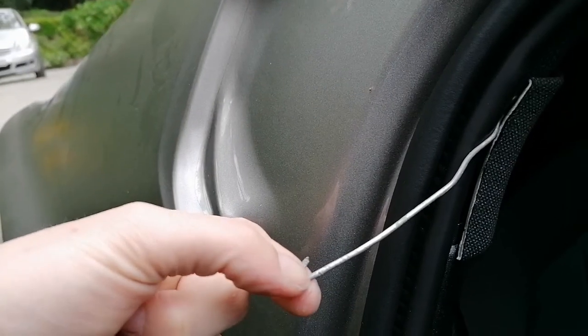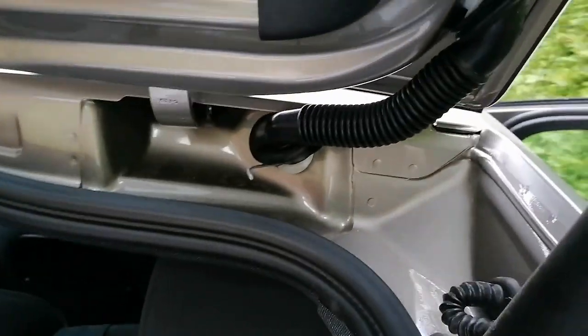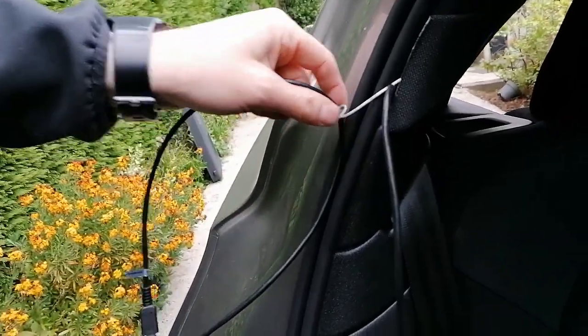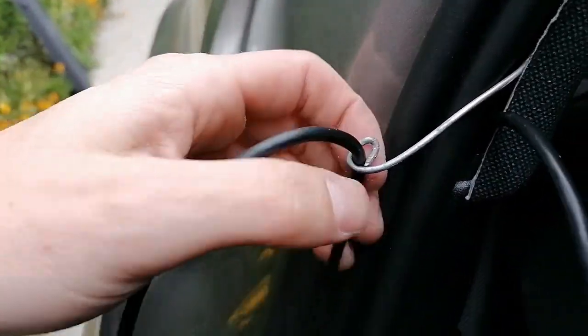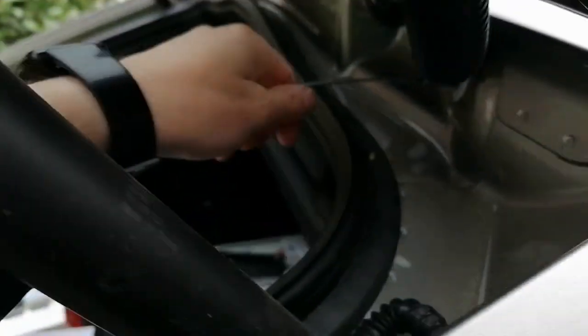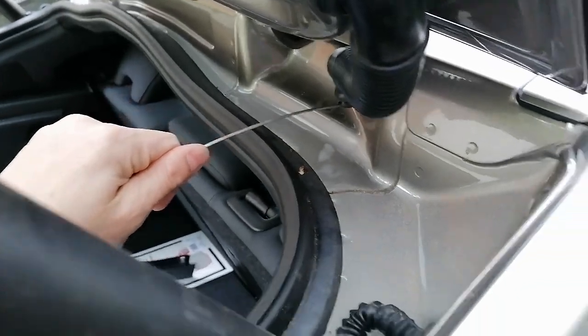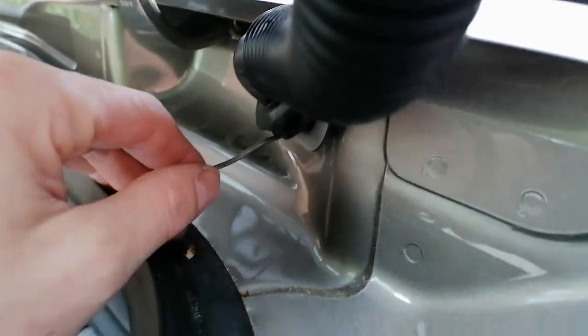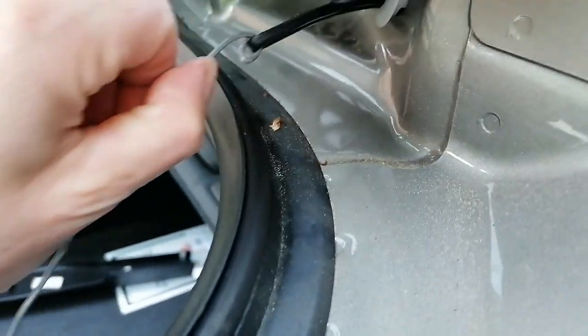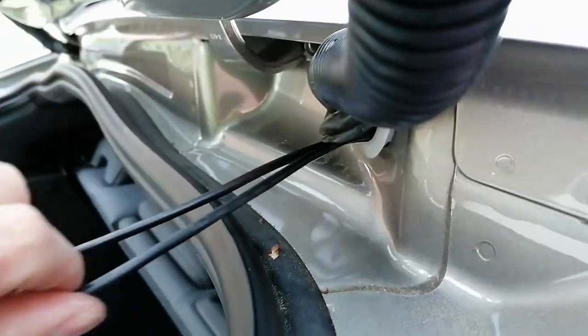The idea is put the cable, attach it to the plastic bit, and then pull it all the way out of here. I've attached the cable here with a little, so on the metal cable, and I'm just going to put it all the way there and pull on this one, so the cable is going to disappear there. And by pulling the cable, here it is. We got it out.